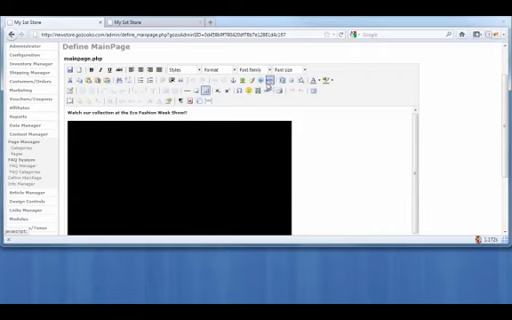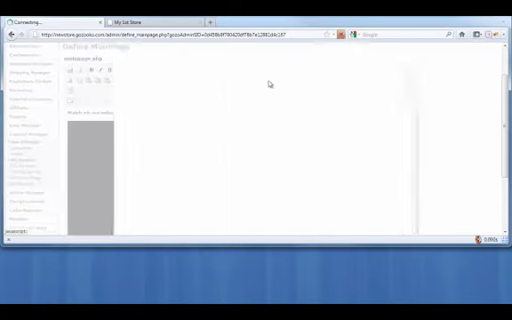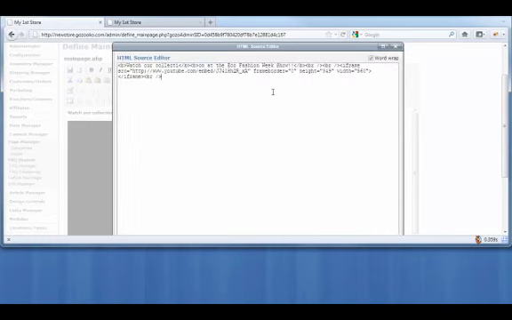So for this WYSIWYG, you can make changes in here just like an editor or a word processing editor system, where you can select some item, turn bold on and off, change the font size, etc. Or you can click this HTML button and you can actually modify and edit the actual HTML source code if you're familiar with that. So you have the freedom to do that yourself.